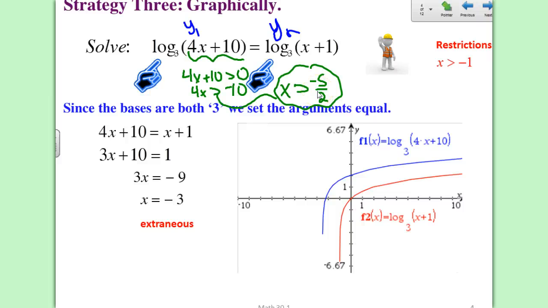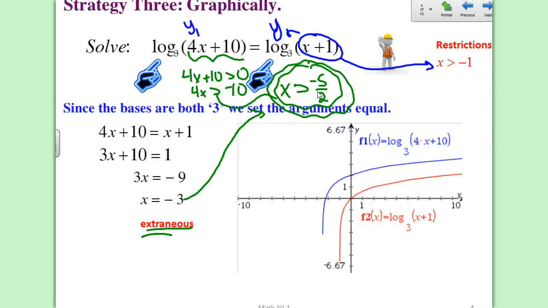Now you might see on the side the little stop man. One function has a restriction of x greater than minus 1, but you need to pick the restriction that satisfies both. And like we talked about in Math 20 in radical functions, this is the overriding restriction. If your answer doesn't fit within that restriction, then it's extraneous, and that's what happened in this case. The algebra said that negative 3 is the answer, but the restriction says you can't.